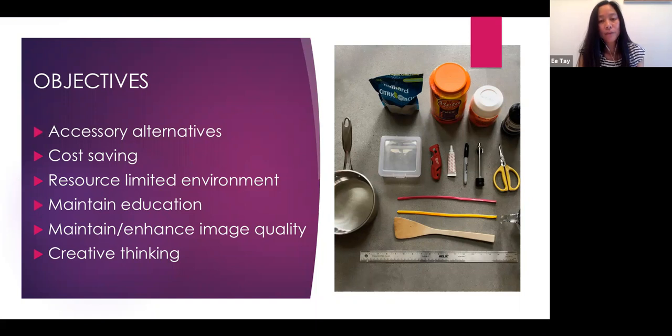And it can be great for learning if you're in a resource-limited environment, such as if you're doing some of the overseas work. You can continue the education for some of the residents, and we can compare the image qualities between a patient and some of these phantoms that we'll be seeing, and really get you into some creative thinking of what you can do to create models that can mimic a real-life person, but without the access to one.